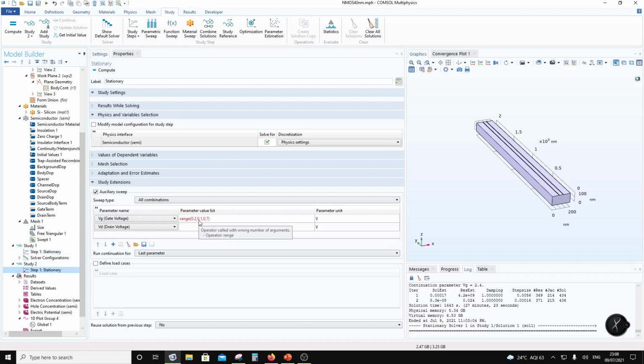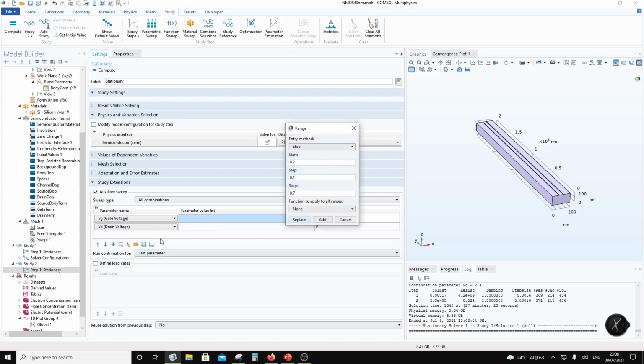It doesn't say what's there. Wrong number of arguments. Oh, maybe a typing mistake. Hang on. Yeah, a typing mistake here. This is not a comma. This should be a dot. Yeah, sometimes I make typing mistakes.